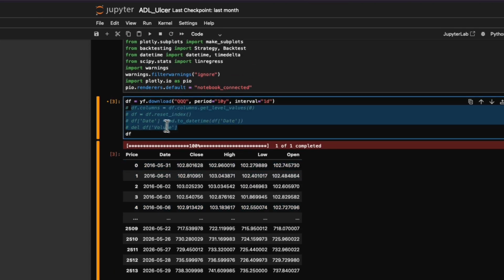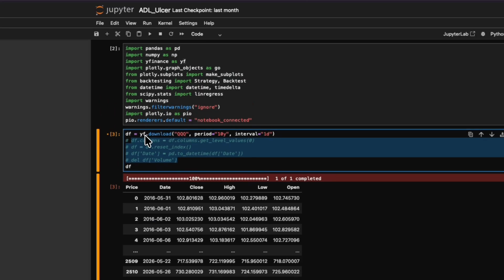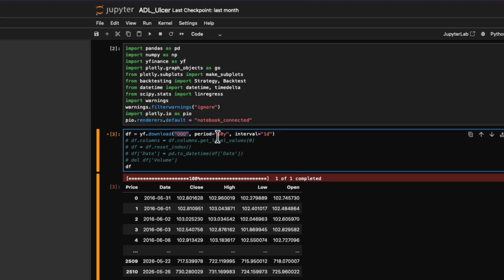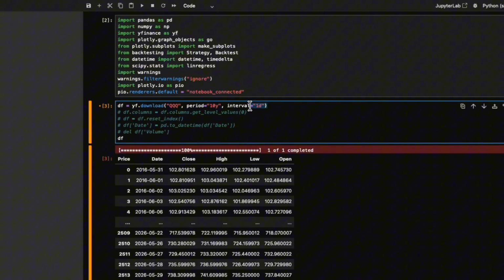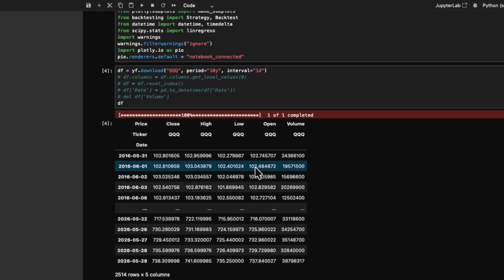So if I just comment these lines out. We're going to use the yfinance library, which we imported as YF here, using their download method. And that takes a minimum of 3 parameters. So you need to tell it the ticker, the period of time you want the data for, and then the time frame. So in our case, we're going to download 10 years worth of daily time frame data for QQQ, the Nasdaq 100 ETF. And we're going to store it in a variable called df. So if you want to see what's in df, just type the variable name and hit Shift Return. And this is the output in raw format.